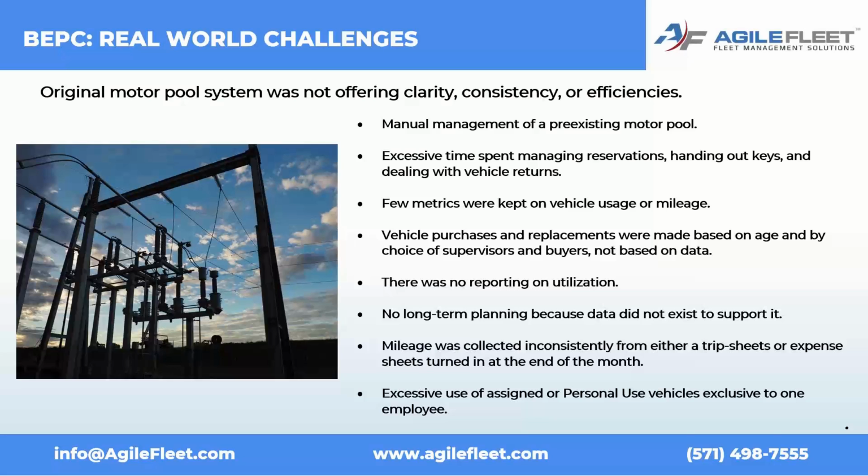People would report their mileage manually on a trip sheet or through a P-card program that had vehicle receipts for gas, and just not a really cobbled together system. The ability to get metrics was almost non-existent on how much fuel we were burning. We could do manual calculations and things of that nature, how much trips were costing, how long trips were. Information was very difficult to come across.